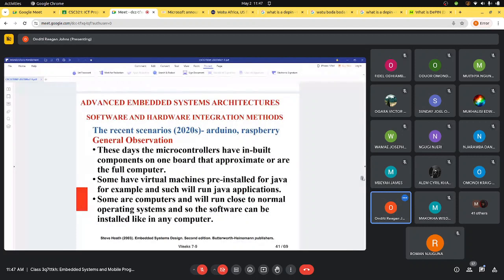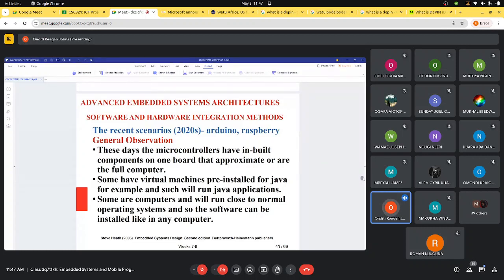An observation that I know most of you have also seen is that these days the microcontrollers are built in. As we were introducing the architecture of the embedded system, you realize that the microcontrollers are built in on the board, and that makes them fully configured and computerized. Some have virtual machines pre-installed for Java, for example, so you can run a Java application on it.